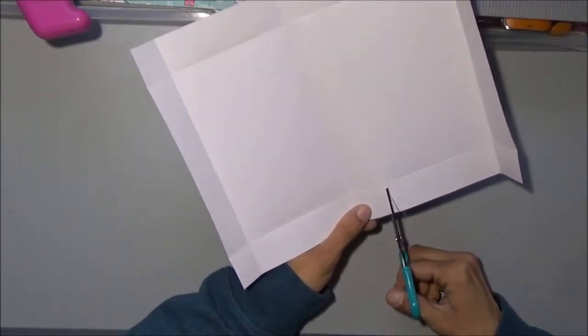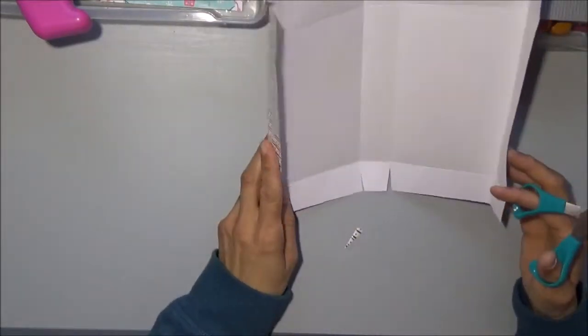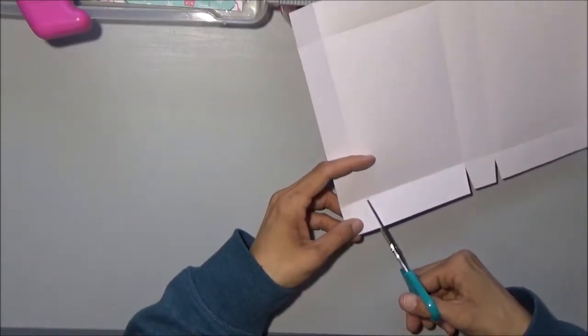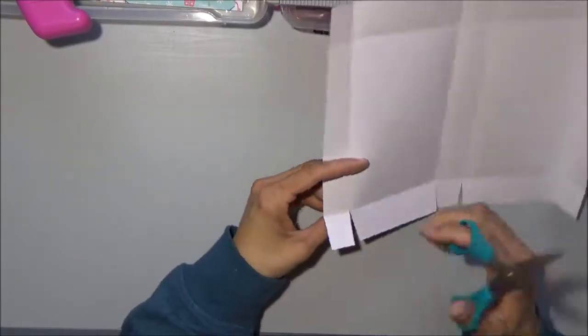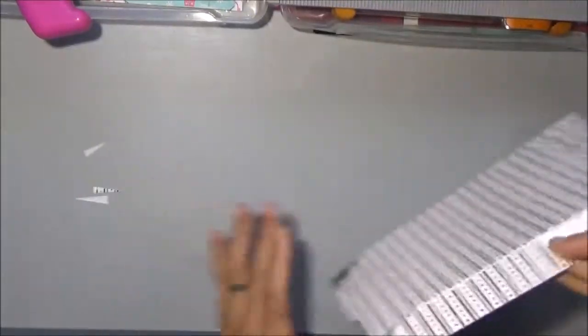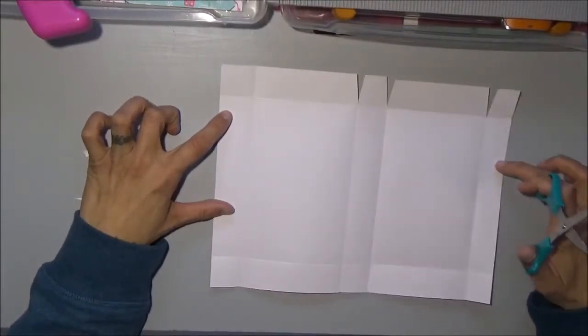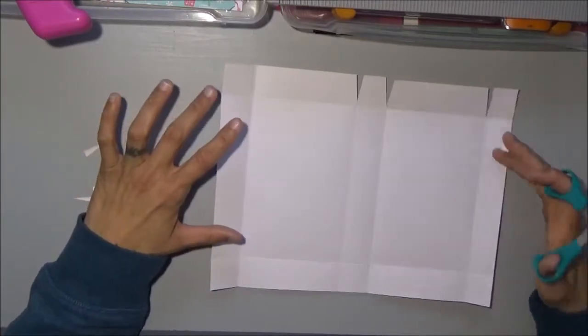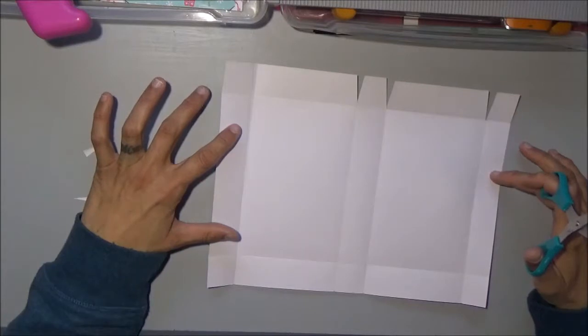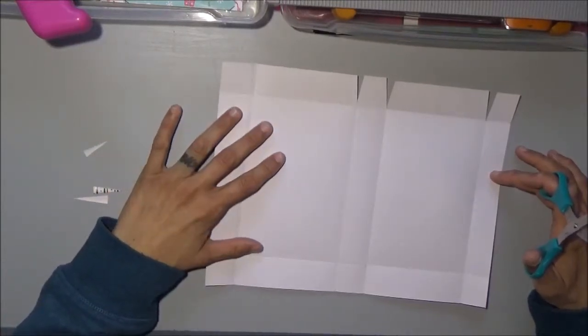We're going to cut in on all of these lines. We're not going to get rid of anything. And I will bring to your attention that this here is an inch and a quarter, this is an inch. So the side with the inch, this is the top, this is the lid, and the inch and a quarter, that's the bottom of the box.